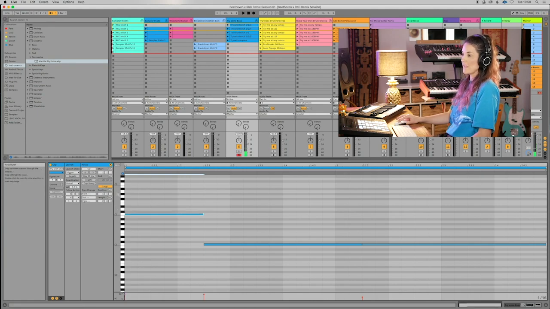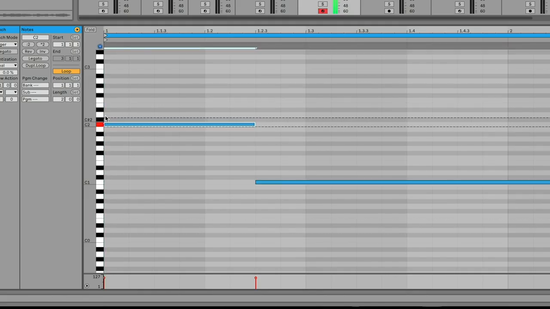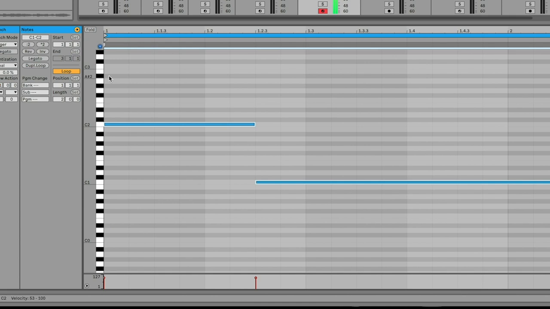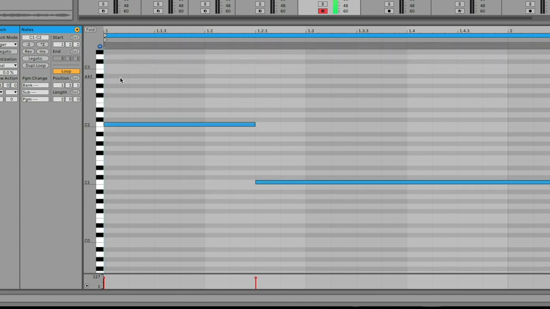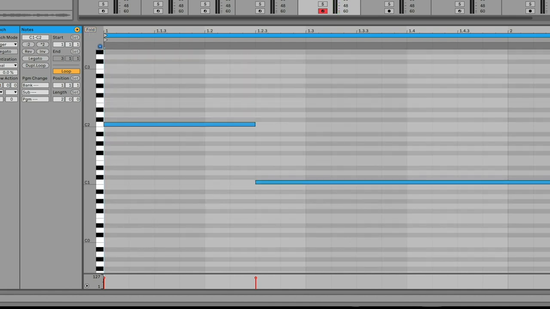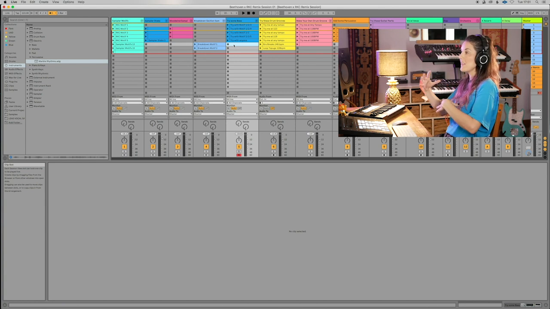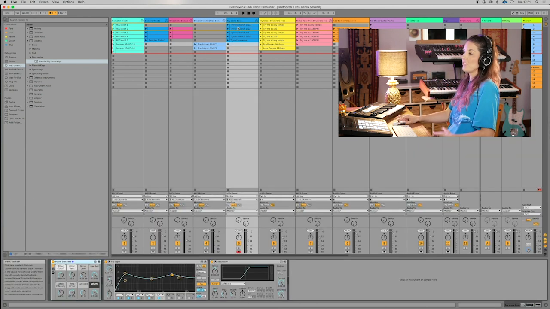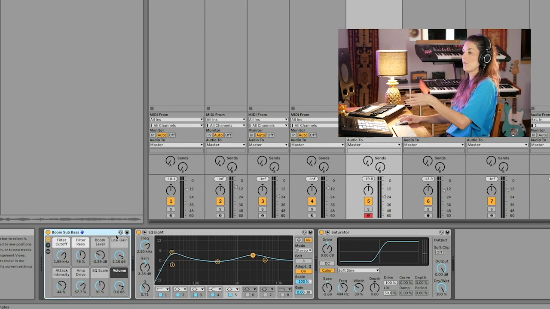You can see I've got this piano roll here, which represents all the notes on the pianos. If you can't hear anything when you're scrolling up and down, make sure this little blue headphone man is turned on. If you click fold, you're going to see just the notes that are in the clip. So go ahead and create your own bass lines and experiment. If you want to change my bass sound because you don't like it, you can hot swap.